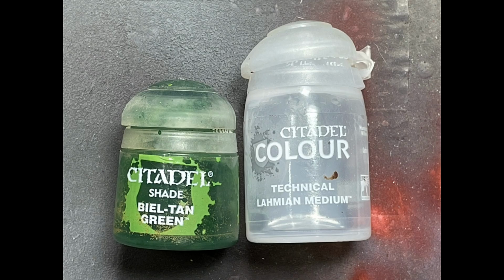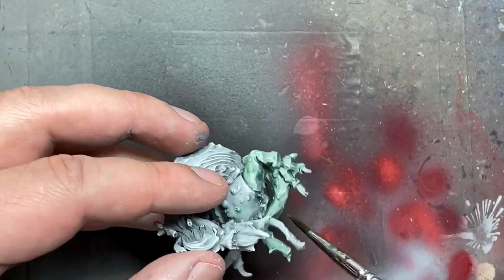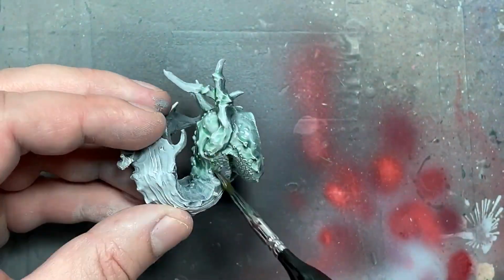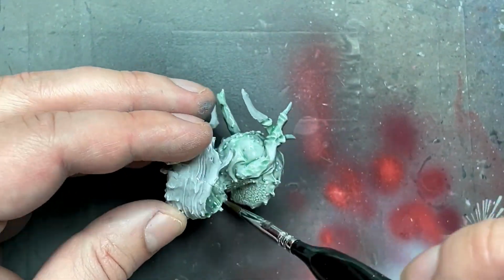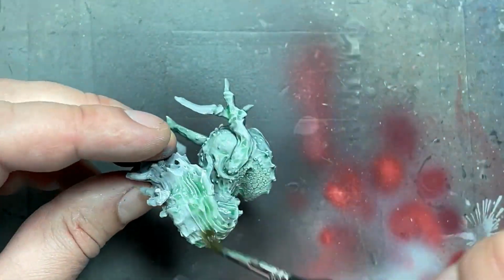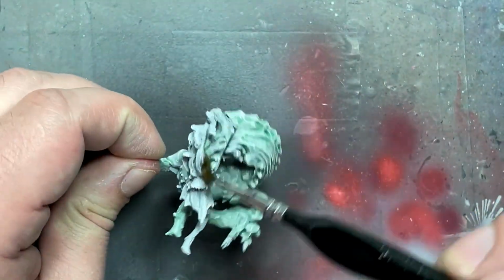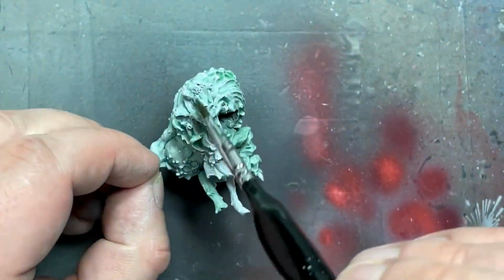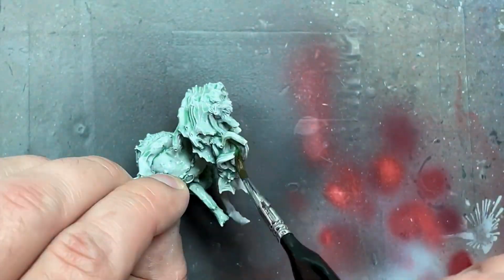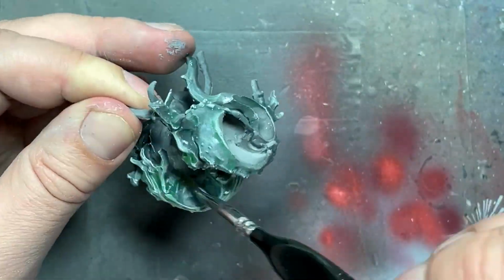Alright, with Biel-Tan Green and Lahmian Medium, I applied this onto the model. Basically, I mixed a tiny little Biel-Tan Green and a lot of Lahmian Medium. It's more like I got some Biel-Tan Green in my Lahmian Medium. It's so thinned down, and I applied it all over the model, everywhere, just to give it a dosage of green. But it's thin enough that it won't completely change the color of the model heavily.